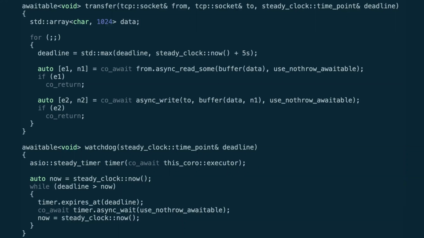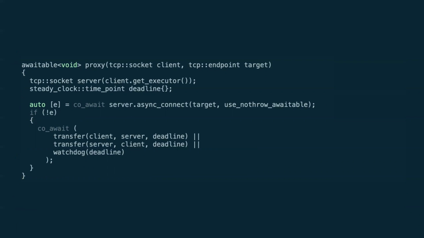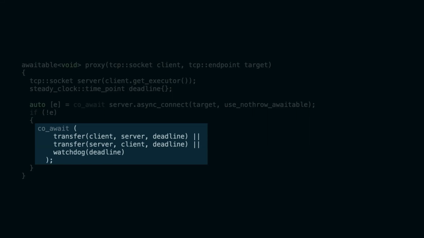Well, you might remember that in the previous episode of Talking Async, we talked about using C++20 coroutines to write async code that looks like simple synchronous code. We also took a look at a brand new feature in Asio that lets us easily run coroutines in parallel. We had some magic happening, where if the watchdog times out, our operations get canceled.